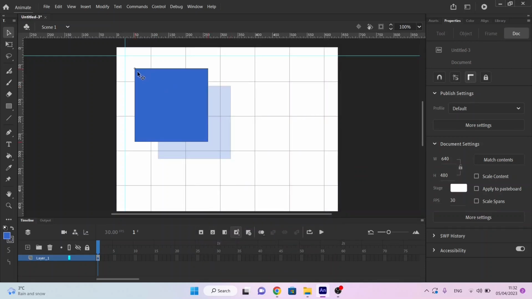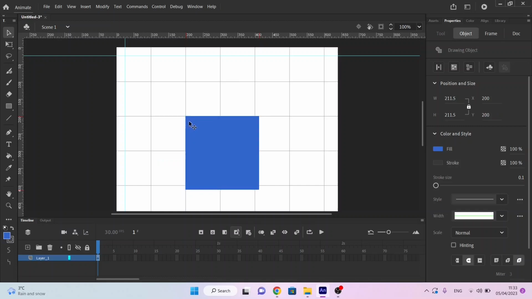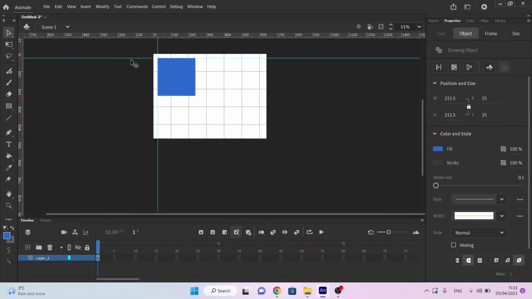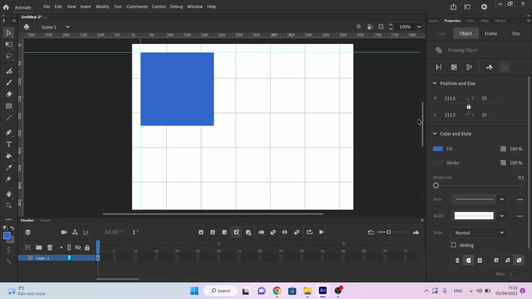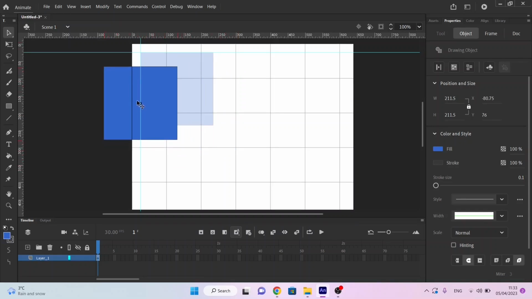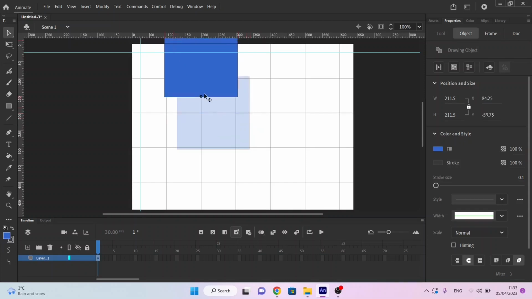And now when I click on the corner, you see this little circle? I can snap to the grid. I can very easily, precisely set the location of this corner. And because I also activated snap to guides, I can very precisely snap the location of these corners with respect to these guides. This snapping is very useful. If I click on the middle and move the middle, I'm snapping the middle of the object to the grid, or I'm snapping the middle of the object to the guides. Or if I click close to the edge, I'm snapping the middle of the edge to the grid, or the middle of the edge to the guide.